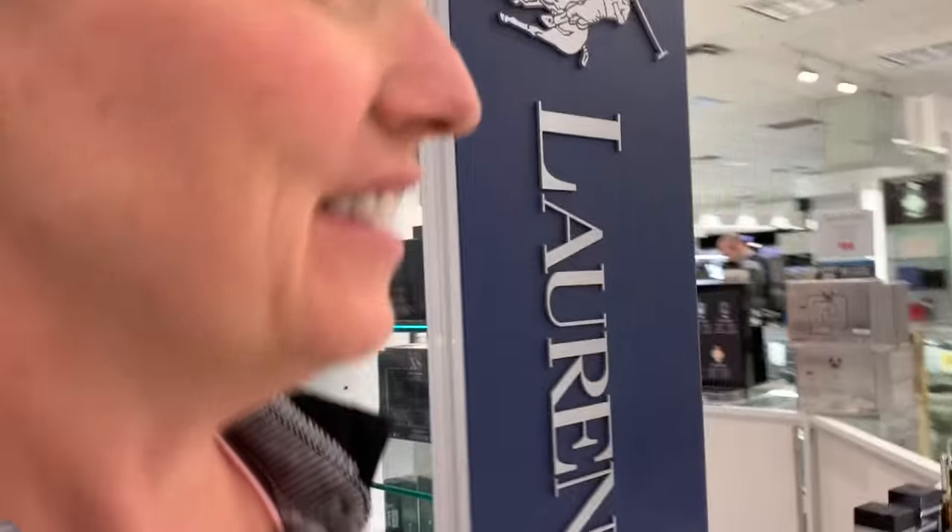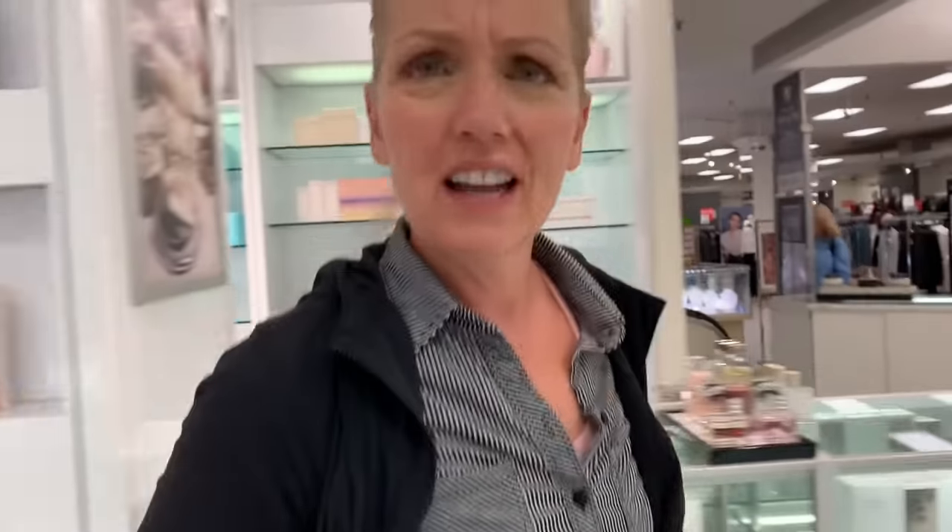Mom reflects on why she's been putting off wardrobe shopping: "When people think about getting a new wardrobe, I put it off because I'm like 'maybe I'll lose a few pounds, maybe I won't be this size, maybe the season changes before I actually do it.' I feel like I've gotten rid of lots of clothes but haven't gotten very many new ones. I live in comfy clothes — I feel like I'm a schlapadinka at heart, a big couch potato, and when I go out I have nothing to wear."